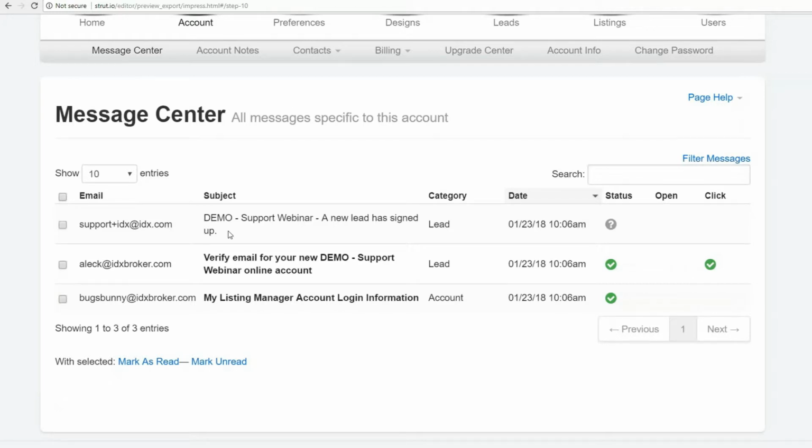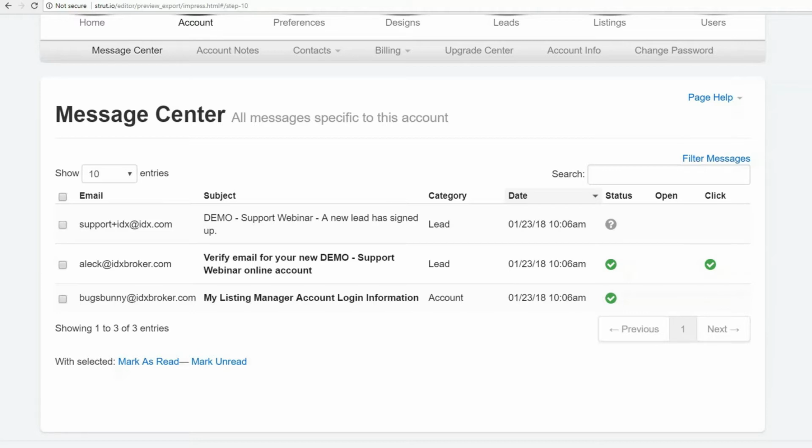But now there's functionality where not only can you see what we sent out, you can see if it got to them instead of being blocked as spam or just sent off to a wrong email address or something like that. You can tell if it was opened, and you can even tell if they clicked on one of those links.